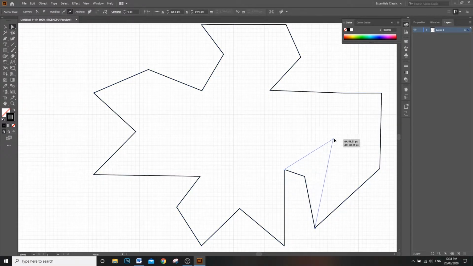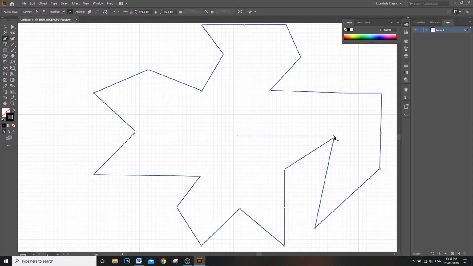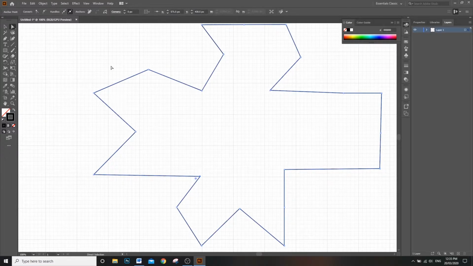If you want to get rid of an anchor point, get the pen tool, hover over an existing anchor point and click, and it'll remove itself. So far, all we've really done is use the pen tool to draw our path, add and remove anchor points, and use the white direct select tool to drag the anchor points and move them around.